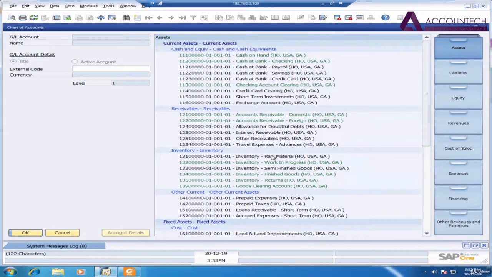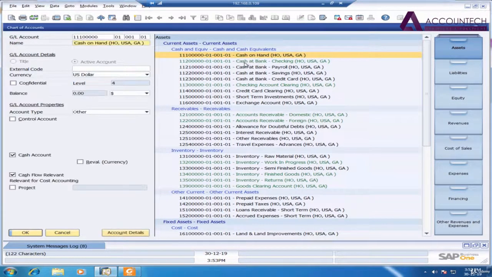Now, if we look further into this chart of accounts structure, we will notice that some of the ledgers are in green color and some of them are in black. That simply means that some of the ledgers are by default linked to a document. For example, if we enter a sales invoice in SAP, it will automatically pick up the relevant ledgers and post a journal entry in the background. For example, if we use a sales invoice to pass a credit sale, it will automatically debit the receivables, credit sales, and debit cost of sales and credit inventory. It will automatically do that entry in the background.